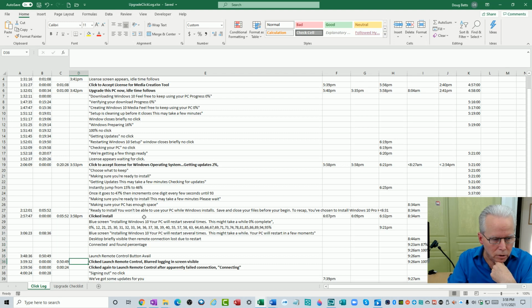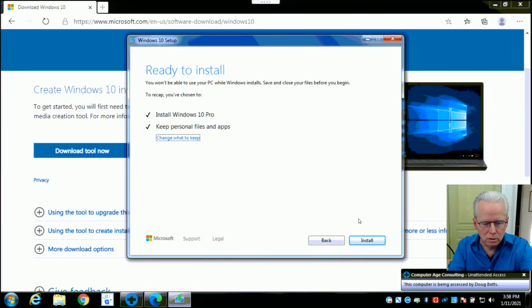Launch mode. So here, 50 minutes between clicking install and the next item. So again, of course, I'll be muting the microphone and turning off my picture in picture. So I've said here at 3:58, I'm clicking install. So here we go, clicking install.